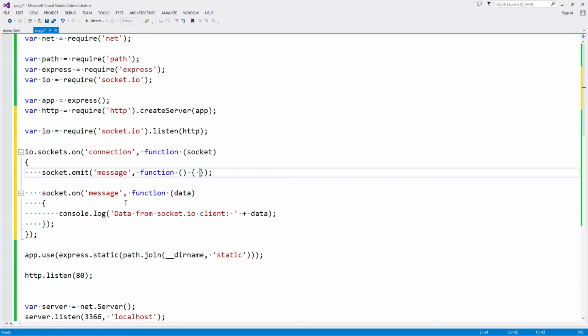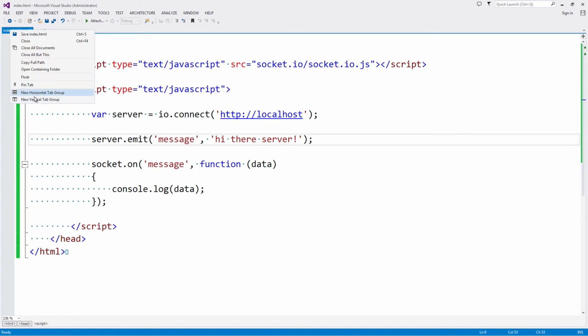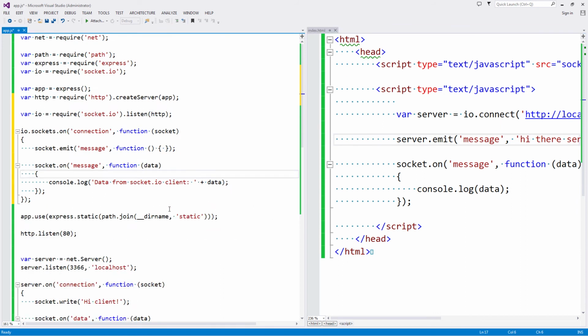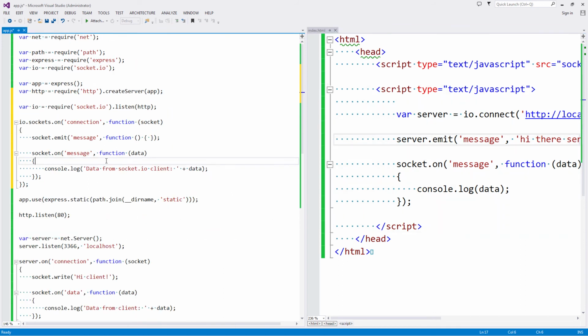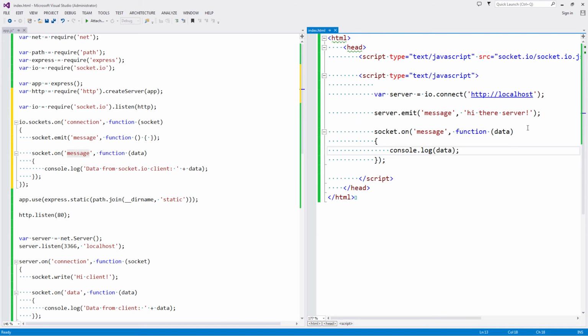Just to make this clear, we need to do this because we told the client in the front end that we're listening for message events. So we just emit that event. Oh, I'm sorry. I mixed it up.